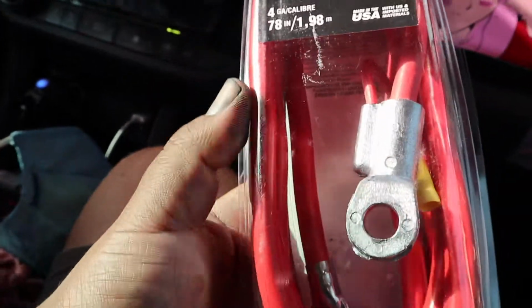All right, so I got what I needed. Now my only worry is I feel like it might not be long enough, but I'm hoping it is. We'll see. I got all the wiring taken off. Now I'm gonna reroute it through the side of the frame all the way to it. The connectors that connect to it are the power steering, or yeah, the column. It's the power steering. So anyways, I'm rerouting those all the way through. I'm gonna have to extend some wires and run them through, but everything's looking good so far.